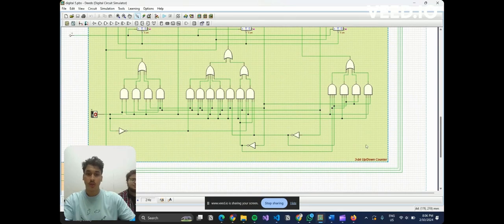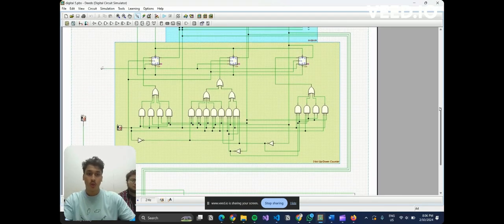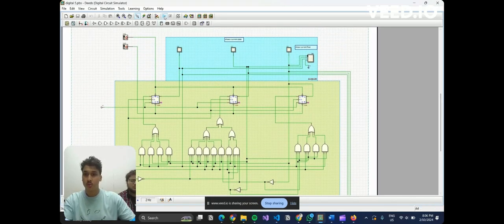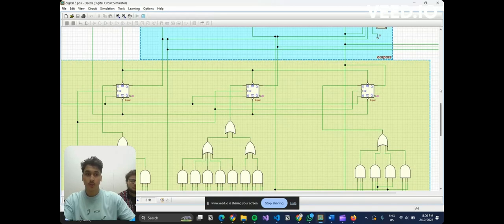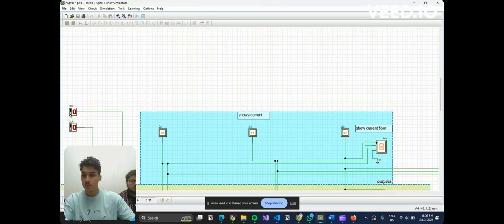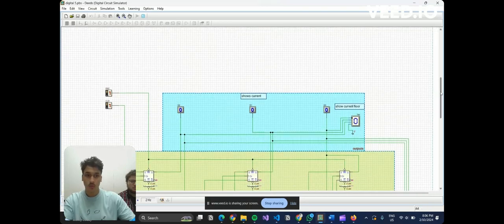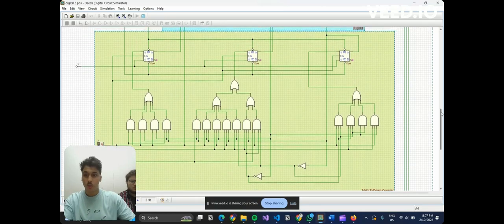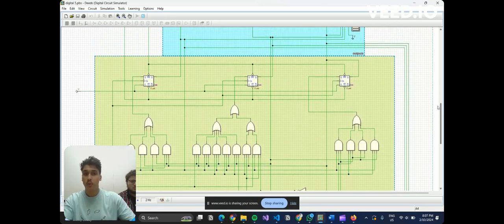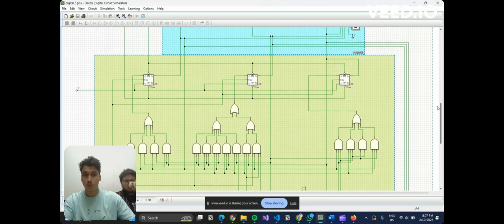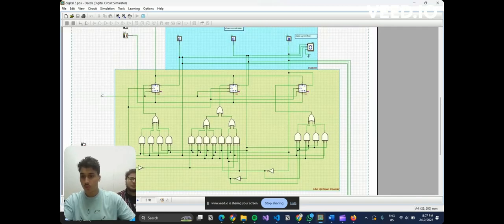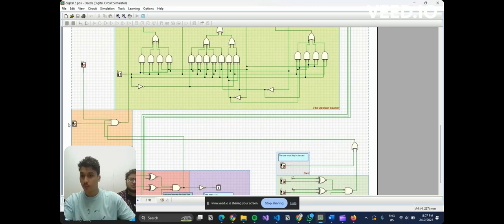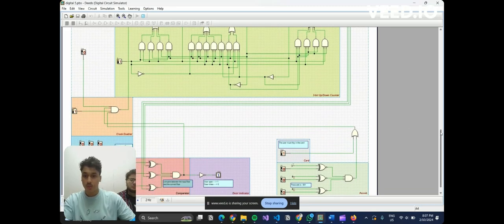Now we can try to move the elevator. We can start. We should make the pre and the clear high. For the input, we'll make it 1, because we'll try once going up and once going down. So now we make it 1 to go up, and we should make the power high, and we'll try the card. The card is high. Here we're going to go to level 4.